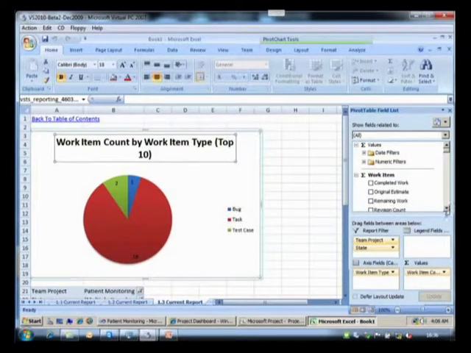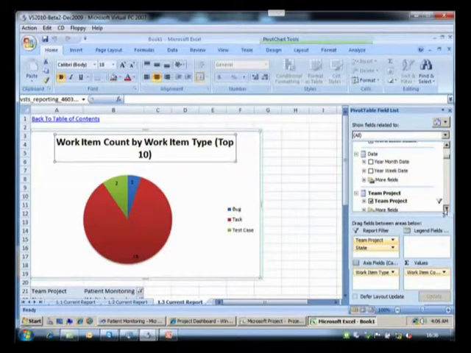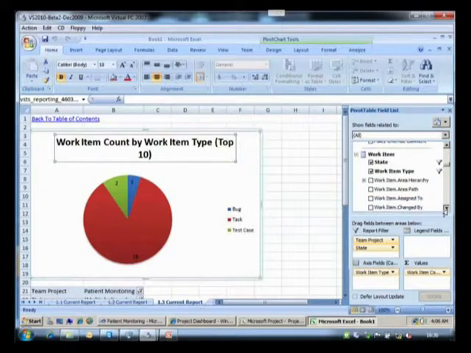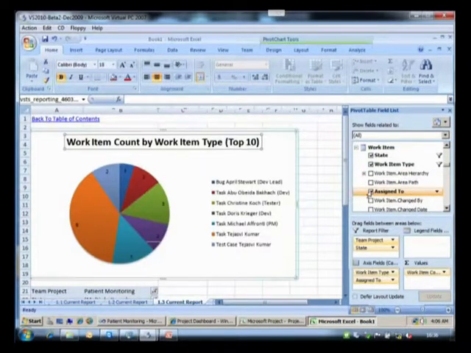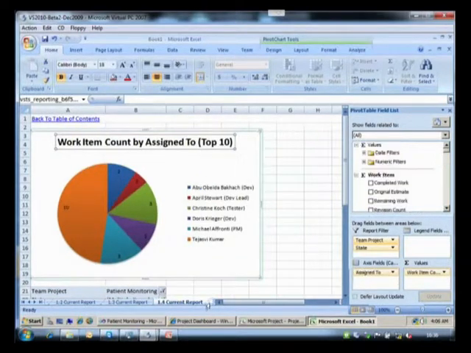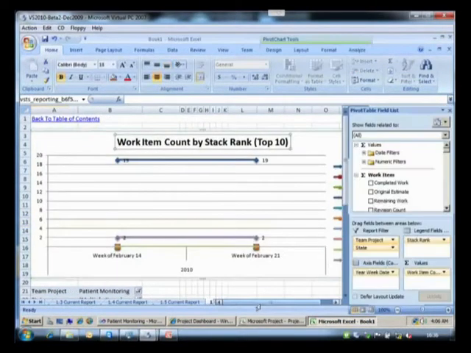So if you want to make some changes to this report, for example, if I want assigned to information, I just click on assigned to, and you get a bunch of different team members working in your project, and whoever is working on each of these work items, you get to actually see all those details reflected here. You also get to see the trend reports. So this is about generating reports straight from the Visual Studio environment into an Excel sheet.